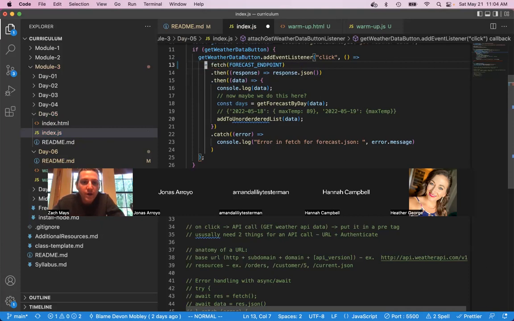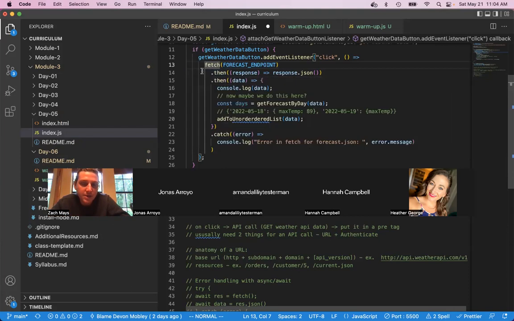The way that we have to work with a promise in JavaScript is through the promise API, and the way it's defined is you have to do this dot then chaining thing. When I say chaining, I mean this kind of weird syntax where you do dot then, dot catch. It's called method chaining, where you do dot something, dot something, dot something.